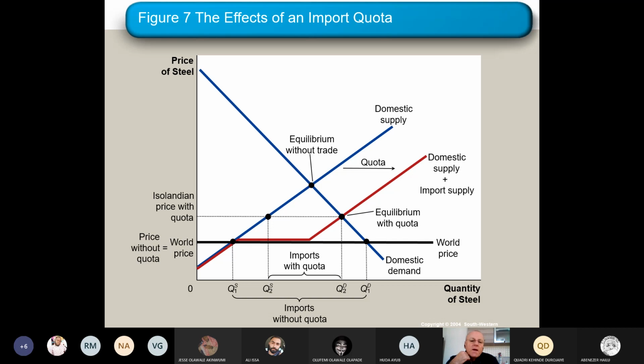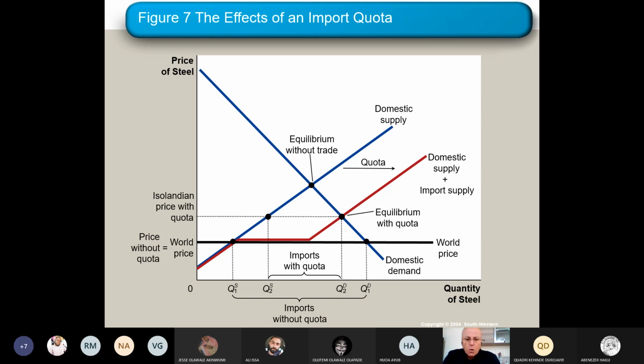The effects of import quota. Now we are looking at the quota. The quota is very important in the economy, because quota means you have to put some quantity restriction on the economy. And when you put such a quantity restriction on the economy, as illustrated here, this will limit your import to this amount, which is going to be fixed and put into the system.